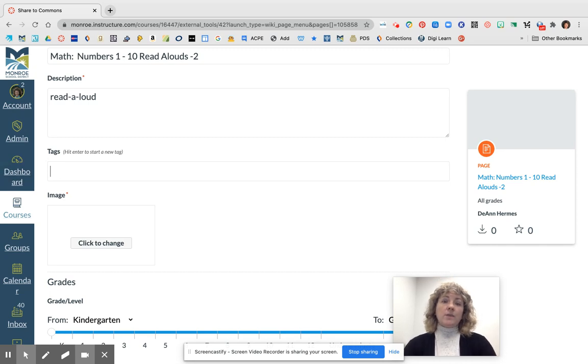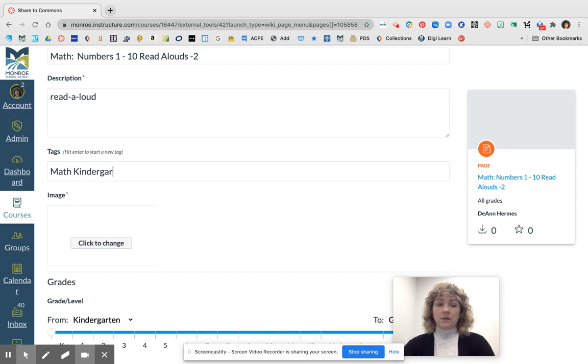This is going to help so that when you go to search for something like math, it's going to pull all the math ones to the top based on how it is tagged within here. So be really cognizant of adding tags in here that make it really searchable for people on the Canvas Commons.